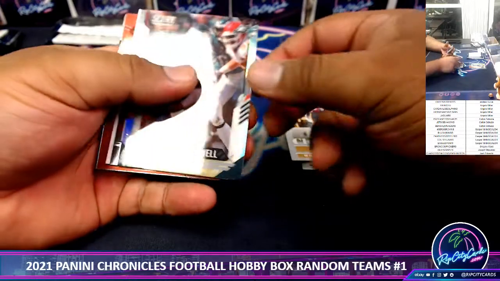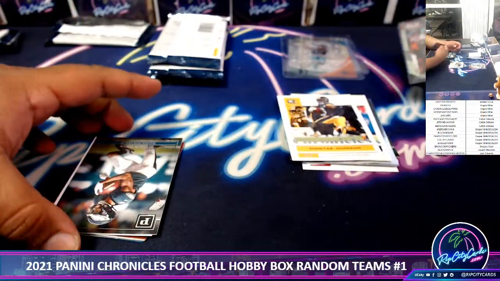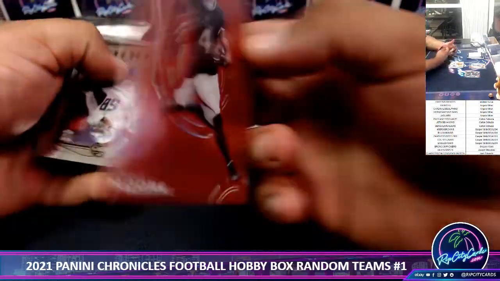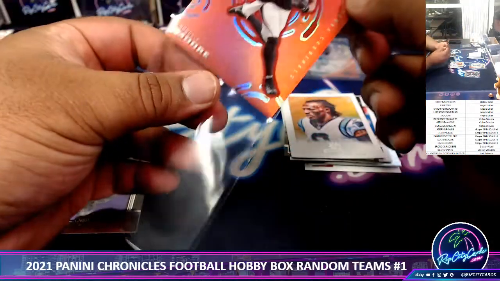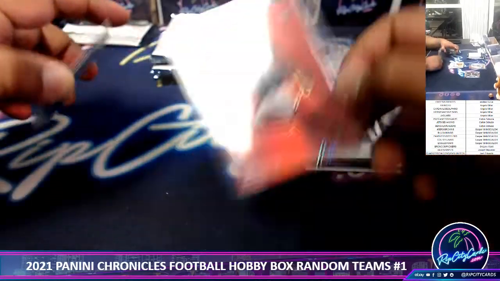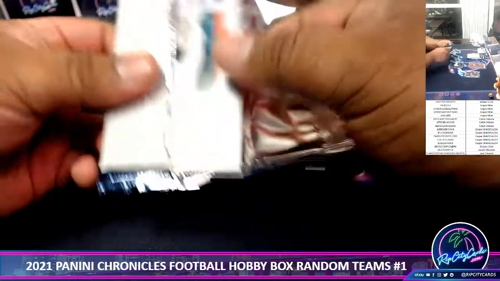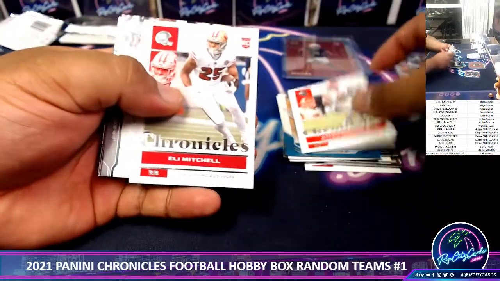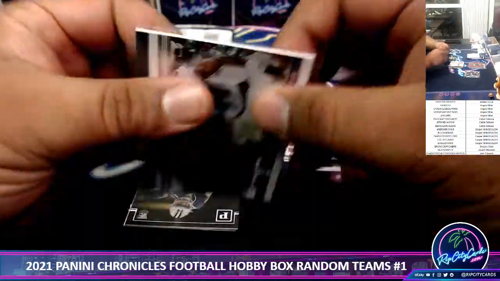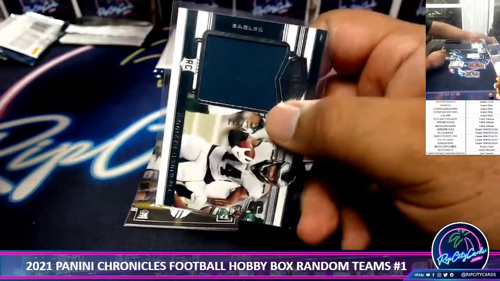All right. We got a Kenneth Gainwell, rookie, silver. Eagles. Devonta Smith, Eagles. J.C. Horn, Panthers. Rondale Moore /99. Bro, these Dynagons are so nice. Color match, too. Very nice. Penei Sewell, Etienne, Jacks, Mayfield, Mitchell. We got Kenneth Gainwell, Eagles relic. Yeah, I've been seeing a lot of Kenneth Gainwell lately. Numbered to /399.